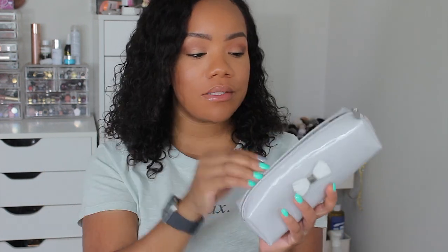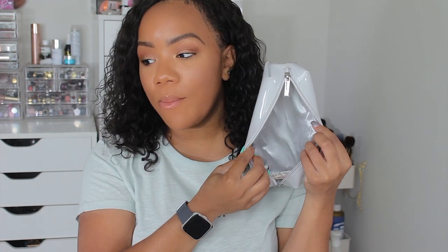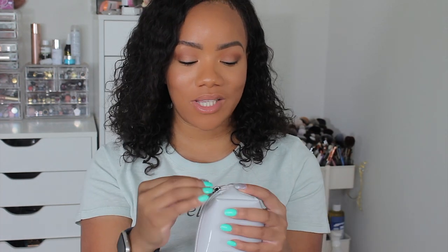Another thing that I purchased is this cute little pencil case from Ted Baker. I actually think this is a makeup case, however I'm going to use it in my purse as a pencil case. You guys know I'm a stationary junkie, so I absolutely love little things like this. It has so much room for all of my highlighters, white outs, pencils, and pens. I'm really excited to keep this with me at all times along with my planner. It's something really cute that you can kind of throw in your purse or your work bag.